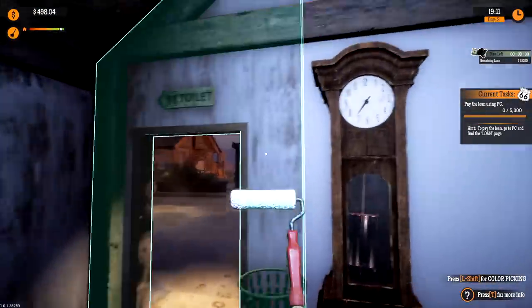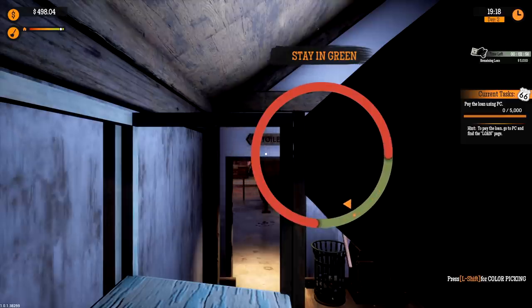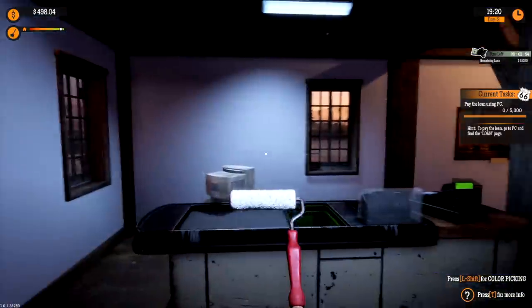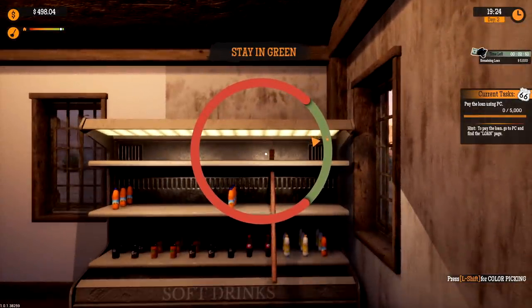Doesn't look good down there. It looks bad. We don't even have a functioning toilet. It's not a very good gas station, to be honest. Oh, by the way, our current job is to pay the loan, but I don't have that much money.